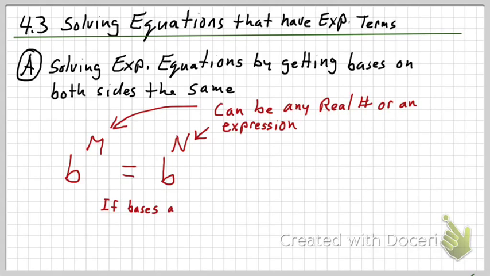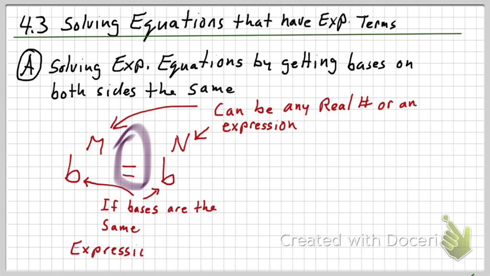This should make sense. Remember, there's a big old fat equal sign, so that means everything has to be equal. So as long as the bases are equal, we have that big old fat equal sign, guess what? That means the exponents also have to be equal. And that's our strategy. All right, let's do an example problem and see how we're going to put this strategy to work.